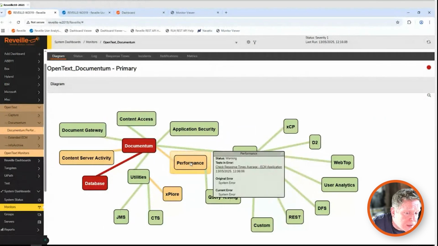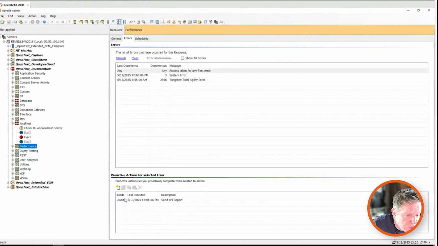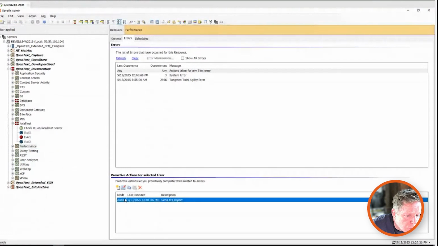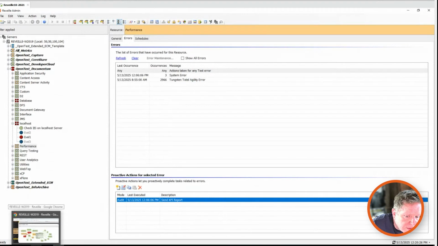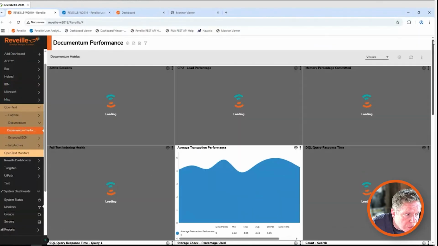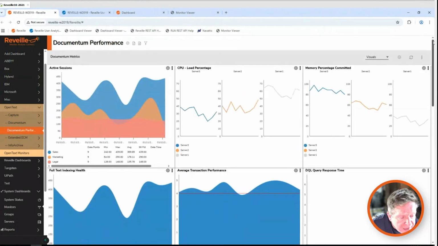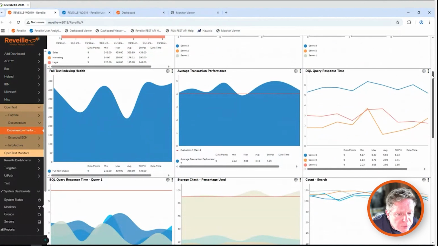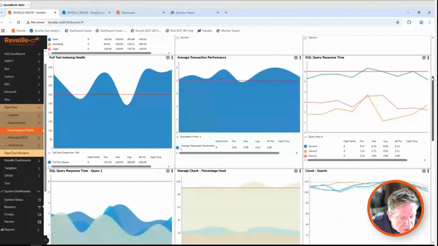But what we can do at this stage is send out a performance report, maybe a KPI report, an SLA report to the management team. So automate that process. That report can cover all details of performance. It can also include the dashboard as well. So we might want to include a copy of this dashboard and send that out as part of the report. So not only are we letting the users know that there is an issue around performance, we're sending out the details of that issue, and we're sending out the reports showing them how performance has dropped off and what they may need to do about that.